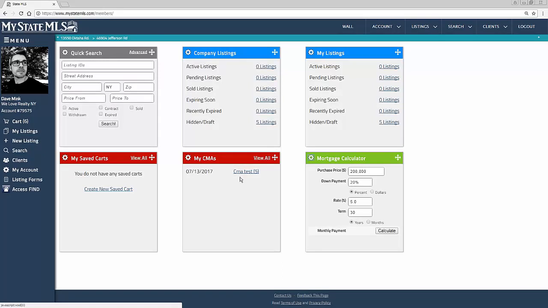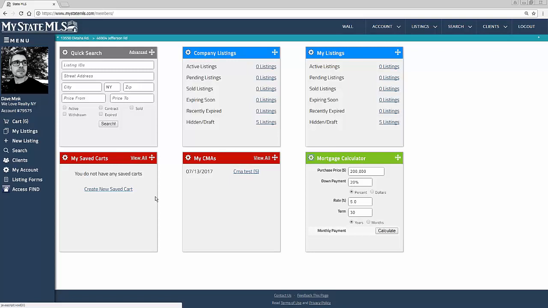For those unfamiliar with these, the cart system is just like you would have a cart system when shopping on Amazon or another retailer online. You see things that you like and you just put them in your cart, just like shopping in real life. You're putting things in a cart to be checked out later. You do the same thing within the My State MLS platform. If you're doing a search for listings, you can put listings into a cart, and then you can save that cart. You can email that cart to a customer or a client. You can even convert the listings in that cart into a CMA, which moves us to our next window, which is the My CMAs.